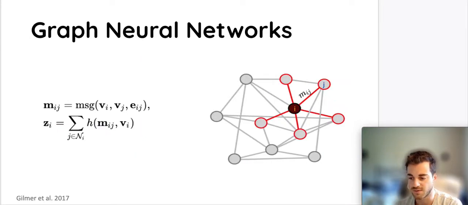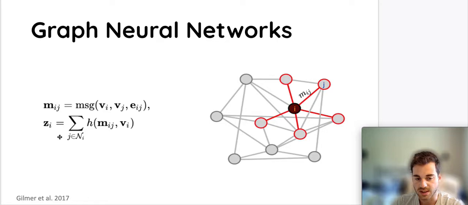In the last 4 or 5 years there's been a lot of research in this field, and most of the models that were proposed can be framed in a message passing scenario. The idea is that at each layer, similarly to how the representation for a pixel is updated by using a filter on its neighboring pixels, here we want to update the representation of a node by aggregating information from the neighboring nodes.